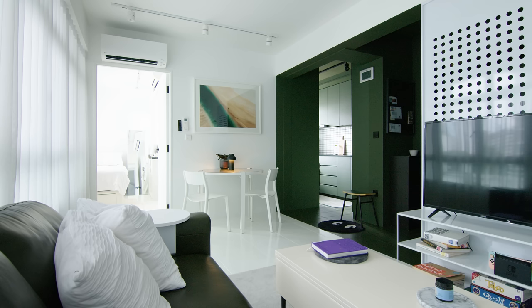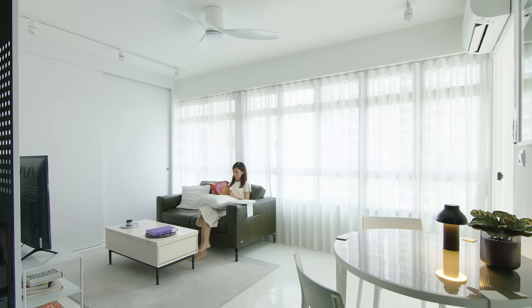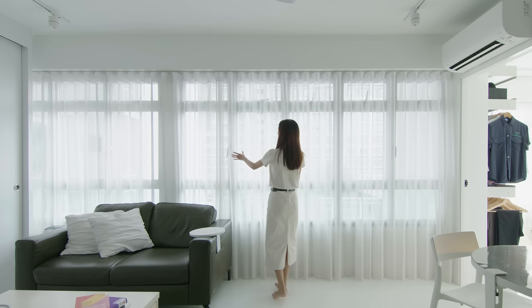Demarkated by a minimalist white scheme, the living room and the bedroom make up the majority of the unit. The white walls and white painted flooring create a sharp contrast to the foyer area. It serves as a visual cue to slow down and unwind as one enters the resting zone. Most of the furniture have legs to raise them off the ground, making the furniture appear less heavy and therefore looking more spacious.